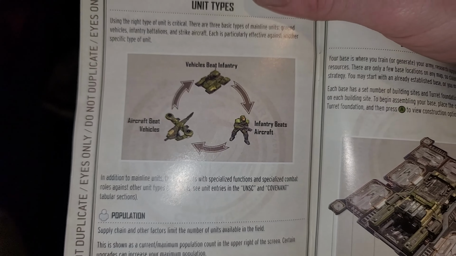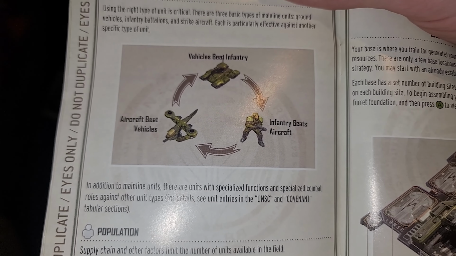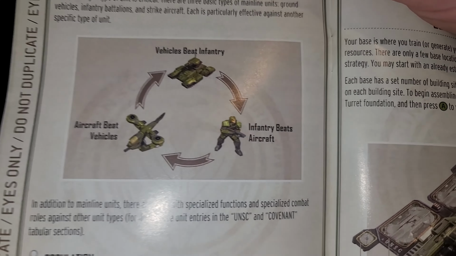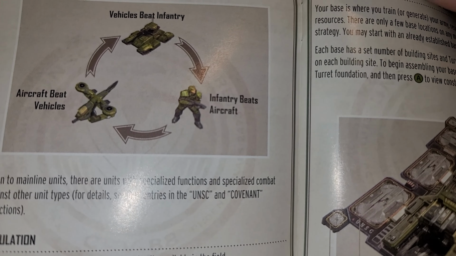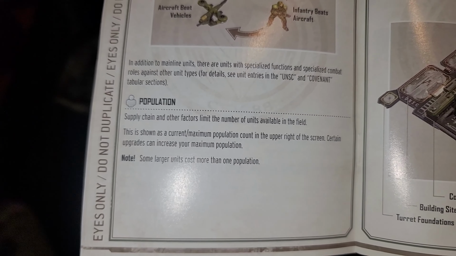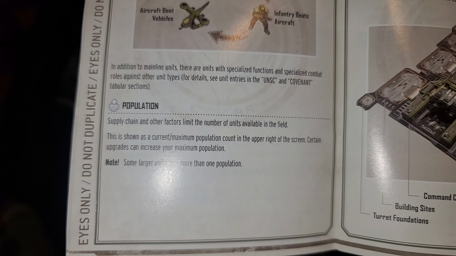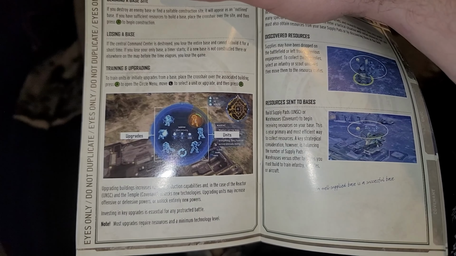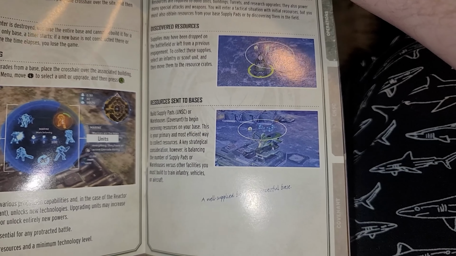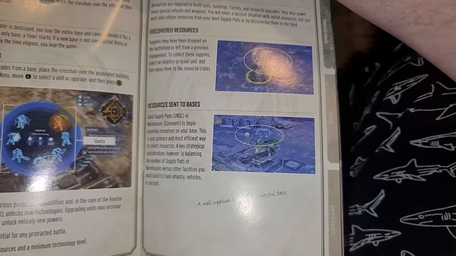To simplify this game for people that have not played RTS games before, there's only 3 basic types of units. So there are land vehicles, which are good against infantry, and those are good against air vehicles, are good against ground vehicles. There's some explanation on how many units you can have at a time, how to build bases, more on building bases and what you can do with those bases, resources used to buy things such as bases, units, add-ons to your bases, etc.